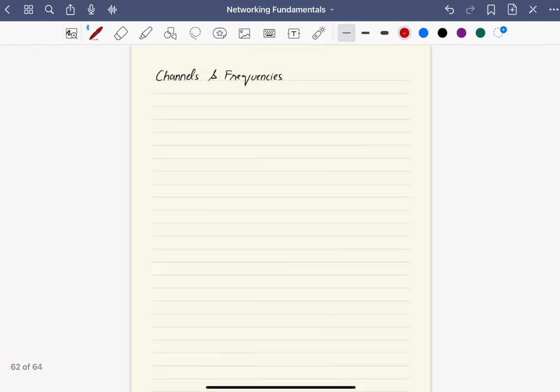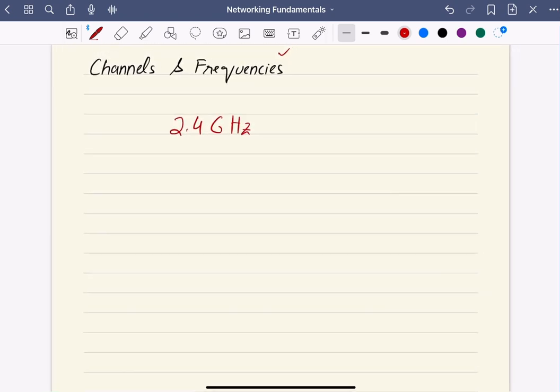So first of all, how does communication occur in the wireless local area network? Communication occurs through frequencies. There are two main frequencies in Wi-Fi. One is 2.4 gigahertz. Second is 5 gigahertz. Most of your Wi-Fi routers nowadays are called dual band routers. Why do we call them dual band routers? Because they operate on 2.4 gigahertz plus 5 gigahertz.